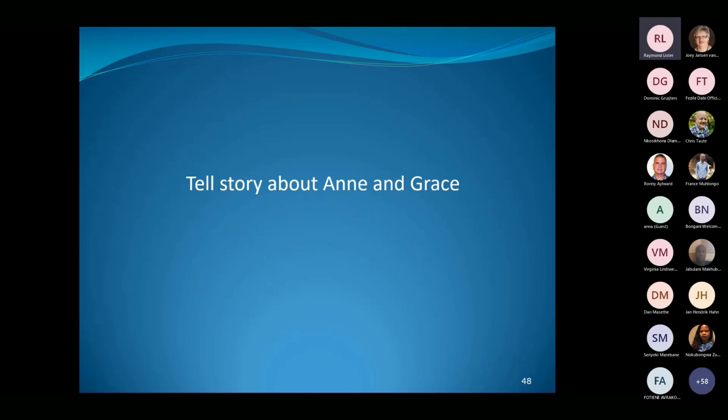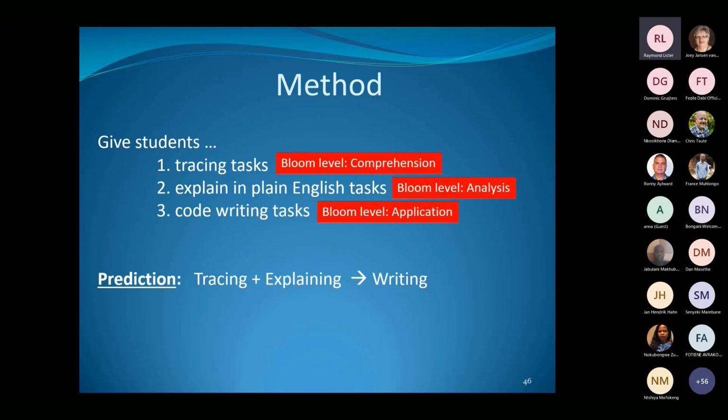Effectively, Anne and Grace were two very dedicated teachers teaching at another Australian university, and they came to me and said, hey, I've seen the work you've been doing with the BRACElet people on that sort of stuff. We'd like to do something like that too, if we could. And so we effectively did this experiment where, in the final exam at Anne and Grace's institution, we gave the students three tasks. Anne and Grace, by the way, designed all the tasks in their own exam.